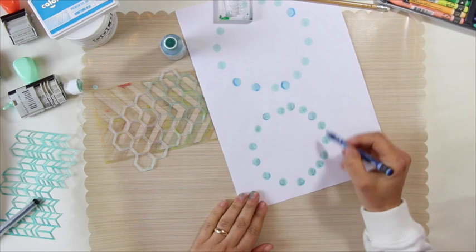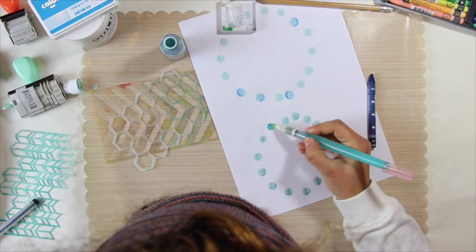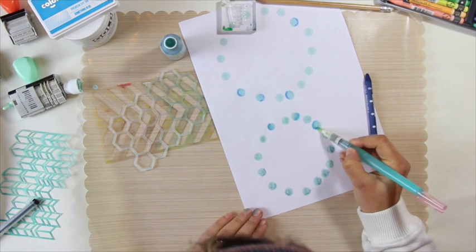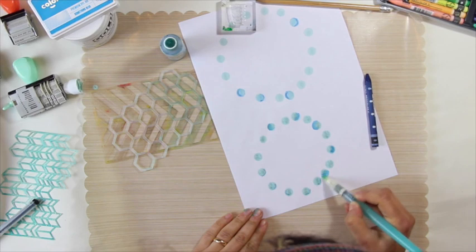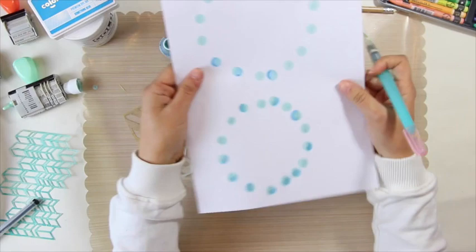As I have done before with this sample, you can use a water brush and simply color. So you will add some pops of color to your circles and it's very cool. This could be another tip to use the ink dauber.